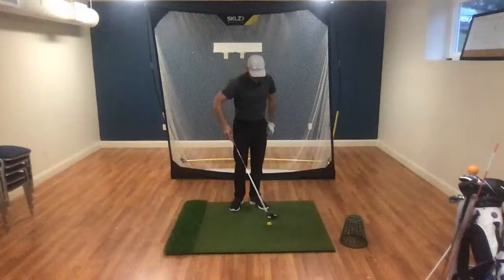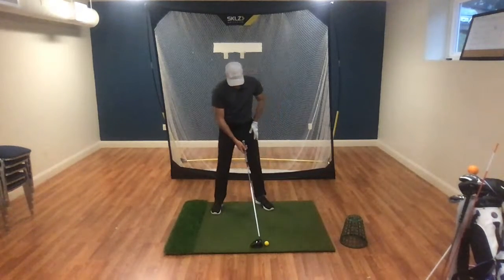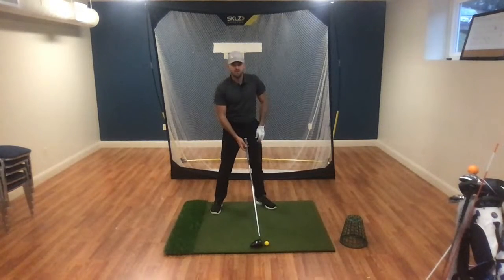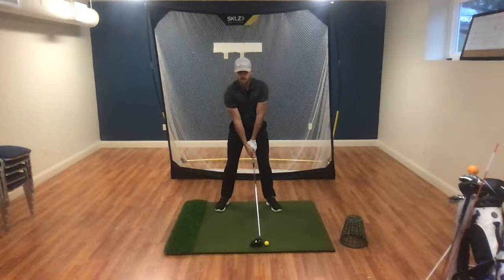So from this side, same things. If I'm trying to hit a ball down the middle, I feel like my feet are in the left rough. That's how open it is. Ball position is pretty darn forward. Again, it looks a little like if I was square, here's my ball.